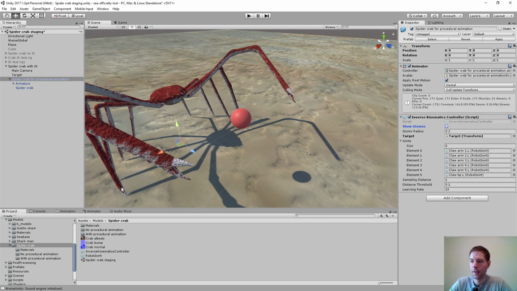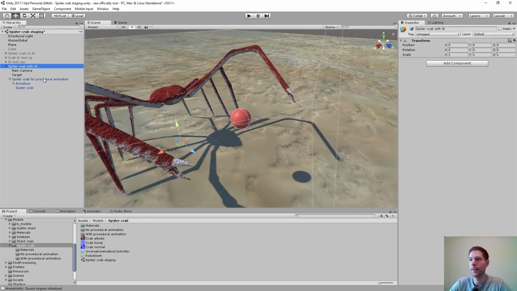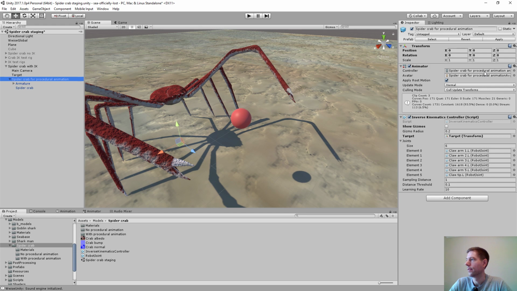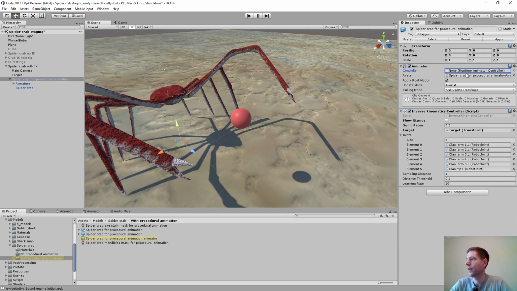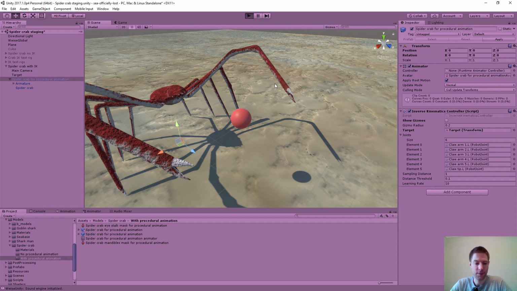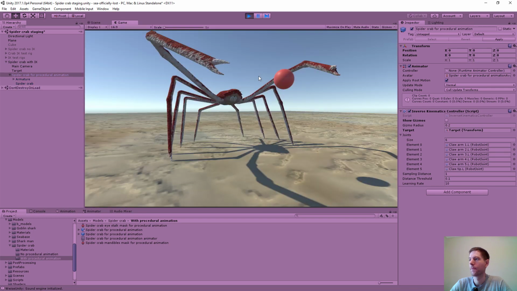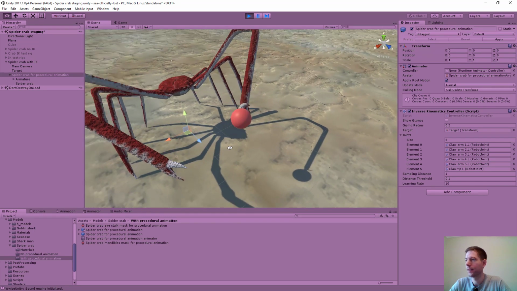So the next thing to do is to see if that's really the case, is to turn off the animator. See, this is what could basically put a kibosh on the whole thing. So I've removed the animator, which means he's not going to do his idle animation anymore. So let's see if the IK system works without the animator present. Boom, straight away. No messing.